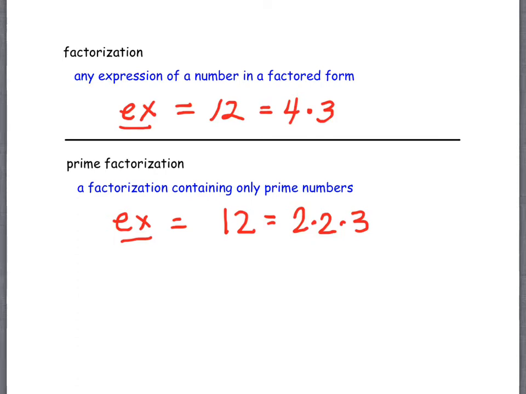There's a couple of things to notice here. Notice I don't put times 1 anywhere here, because 1 is not a prime factor. So it's not in the prime factorization notation. We never write the times 1. And you'll also notice, and I think it may come up later, that this is unique. There is no other way to write the number 12 without these 3 prime factors. We could change the order, but there are no other different prime factors I could have chosen. It is a unique categorization. Okay?